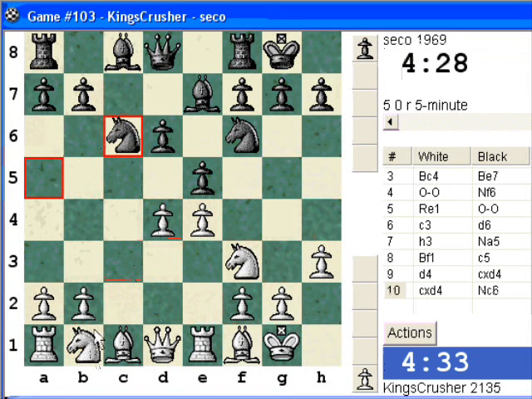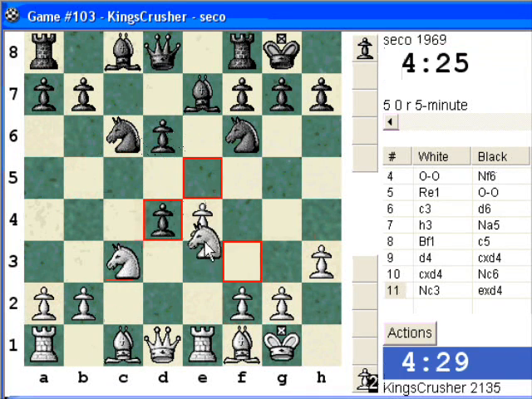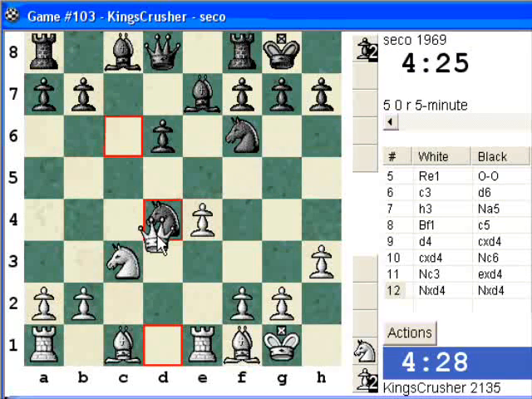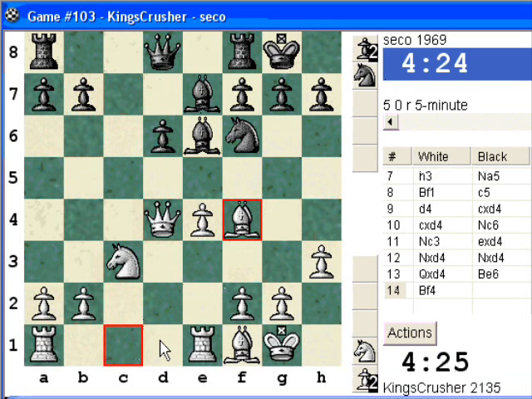Getting a nice square for my knight now. I'll let him take on D4 because he'll give this backward pawn on the semi-open file if he takes on D4 especially. Okay, so maybe bishop F4 now, Rook D1. So the question is, is this theoretical as a weakness or is it an exploitable weakness? That's the question.